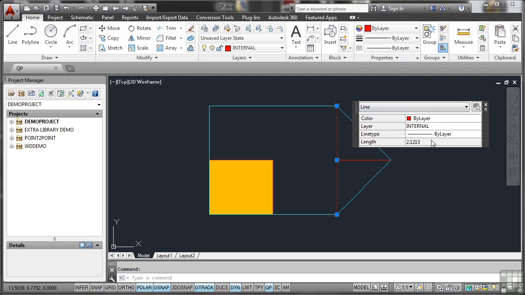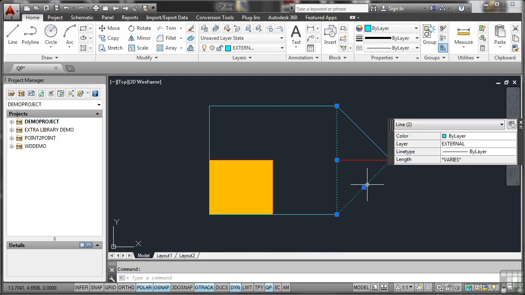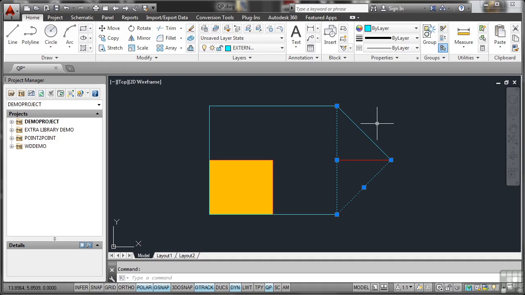You can edit the properties. So, for example, I can click there. I can change that layer to, say, the external layer, and it'll change on the drawing like so. It's great, but sometimes it can be annoying. It just pops up, and you might not want to see it when you're working on a busy drawing. So you can just close it again like so. But if you leave it switched on here, as soon as you click on any object, that Quick Properties comes up. So you have to go over here and close it again. I'll just hit Escape there to deselect those two lines.